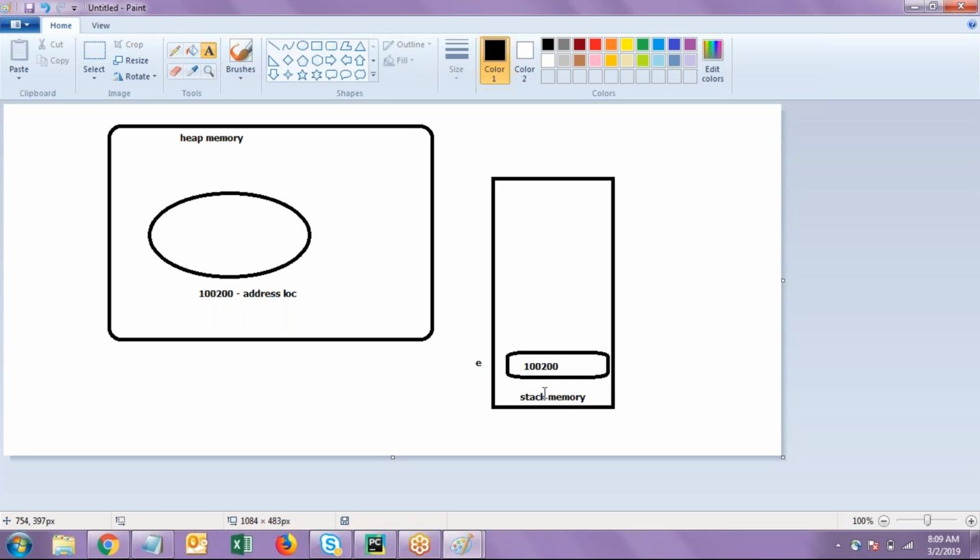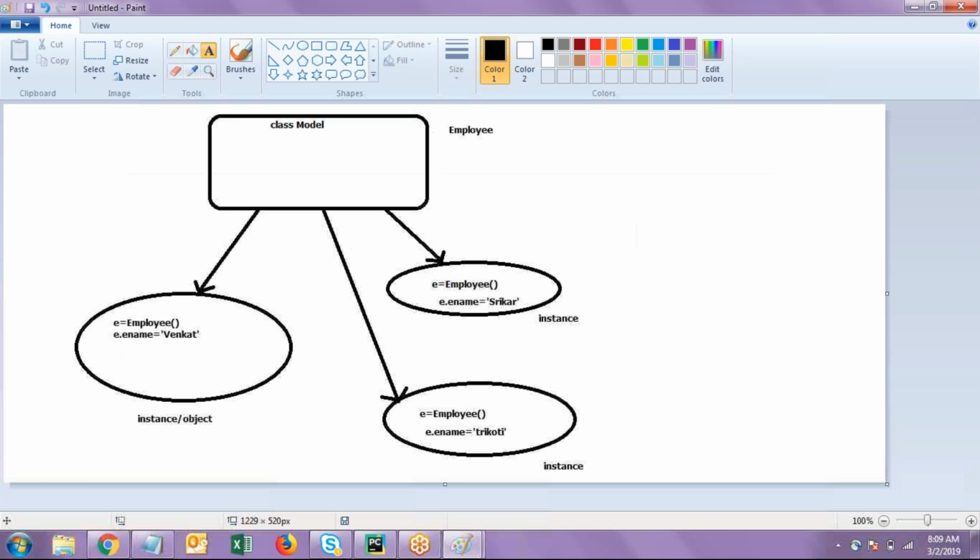So this is going to be considered a reference variable. The e is just a name. We can describe that as a reference variable. Reference to what? This particular object. To access this particular object or instance data, we can make use of this reference variable. What is the reference variable here? e. So e will be pointing to this one. In general, how do we picture it? Here I have e, a reference variable. e will be pointing to this particular object.